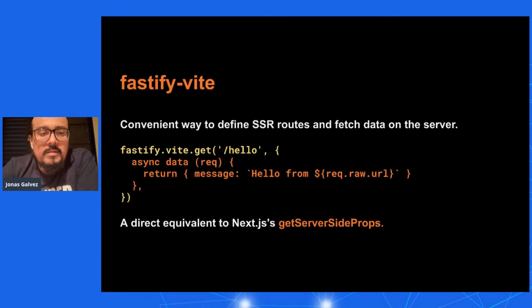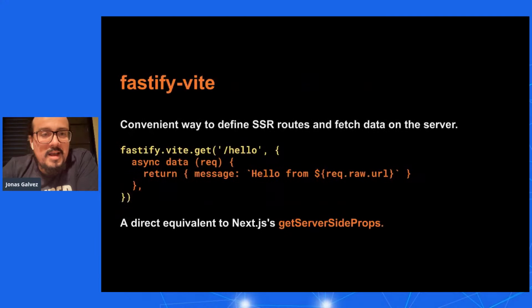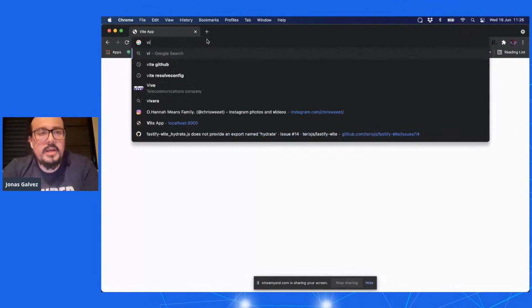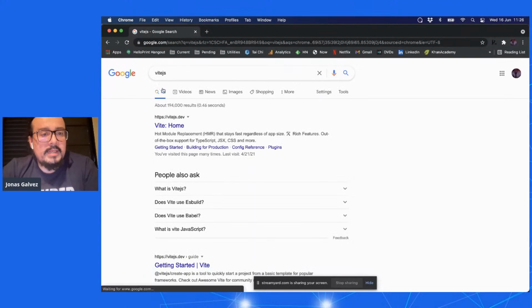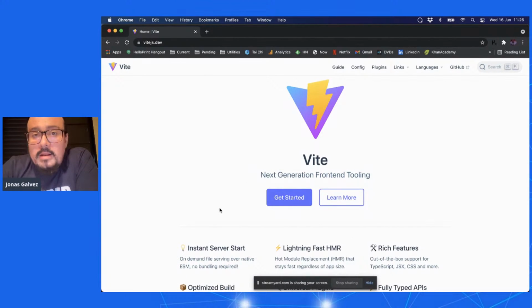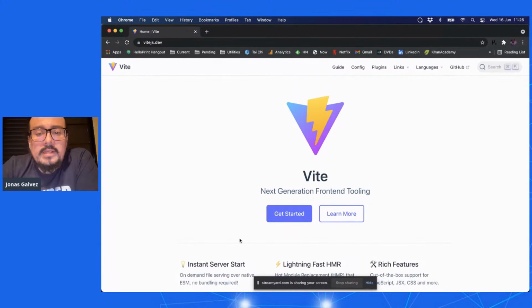But there's more to it. So I'm going to go over some of the details that we have now for this little framework. And one of them is Fastify Vite. I'm not sure everyone is aware of Vite.js, but it's basically next generation front-end tooling that replaces Webpack, so to speak. Not really, but it does a lot of the things that Webpack does, and both Nuxt.js and Next.js are based on Webpack nowadays.